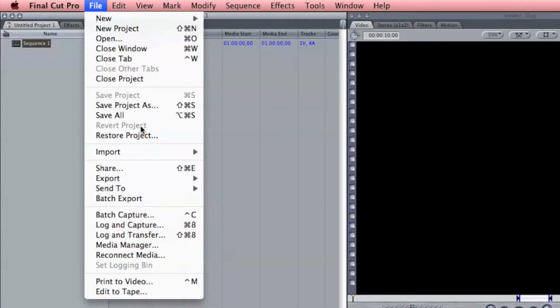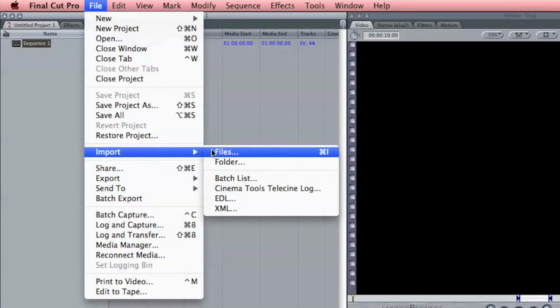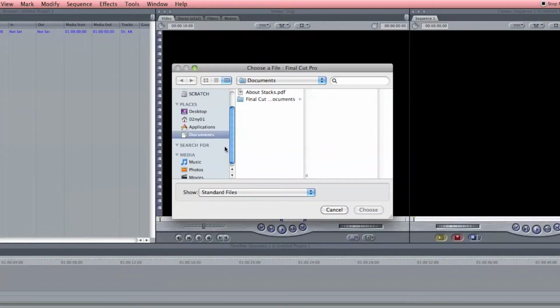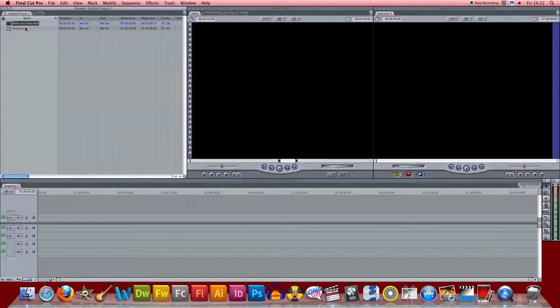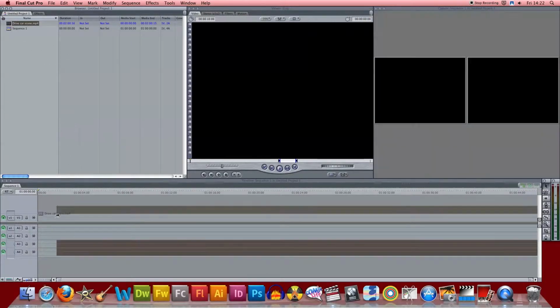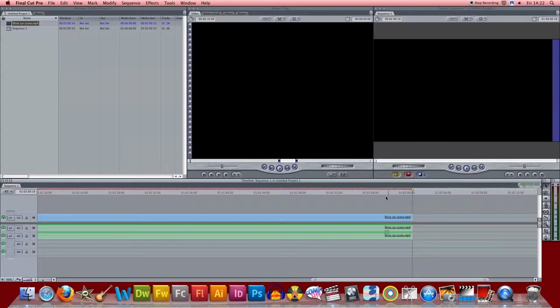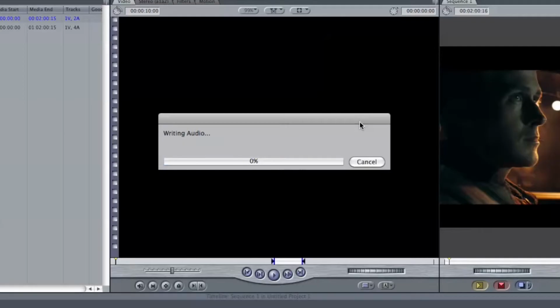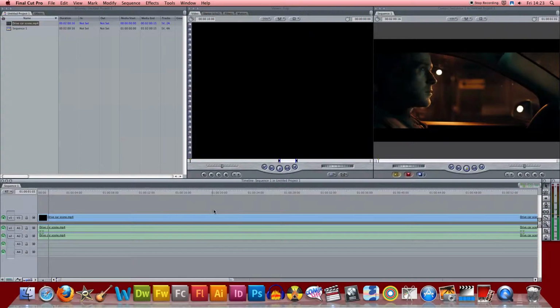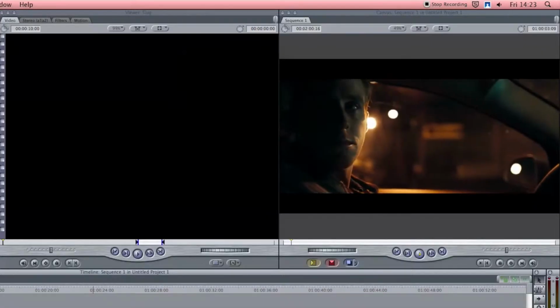So the first thing that we do is go to File, Import, and then Files. We choose our video clip and then it appears in this box over here. After importing the file, you drag the file to the timeline and then this red line appears. This red line simply means that you have to render it. So by rendering, we press Command and R. The video is now rendering, and after that it will appear in this box on the side.